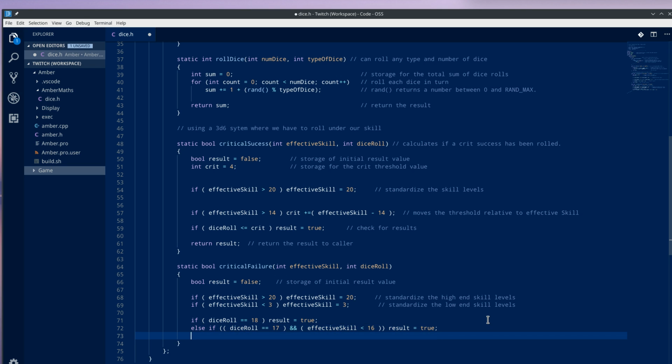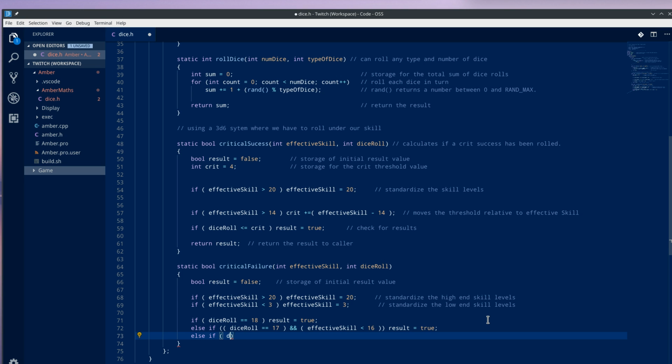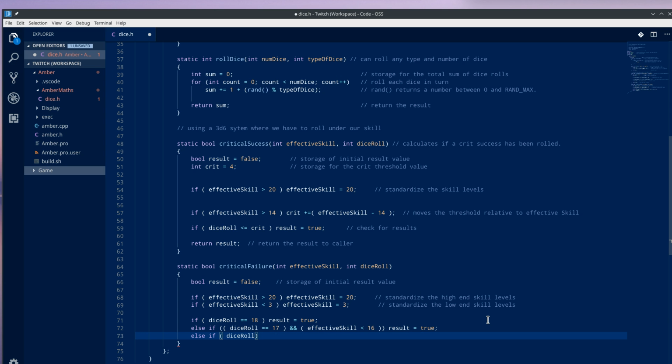What about the rest? Else if, this is going to be a bit weird. Dice roll. I'm making this up as I go along. No, I'm not. Is going to be greater than or equal to effective skill plus 10.